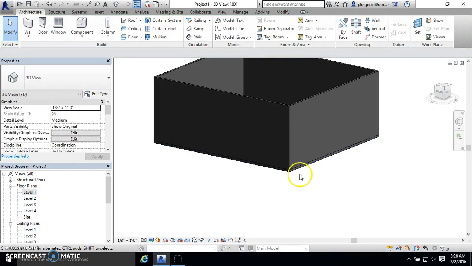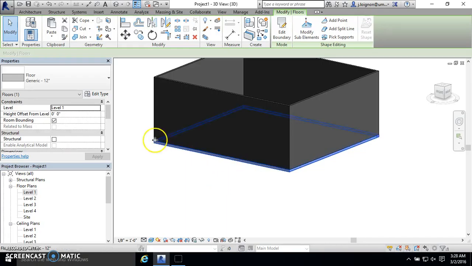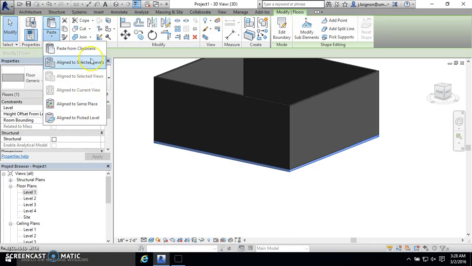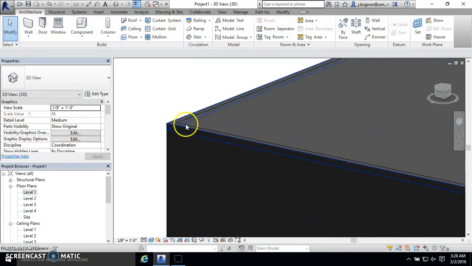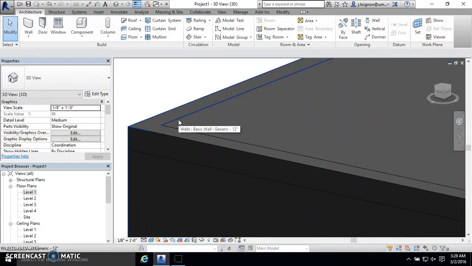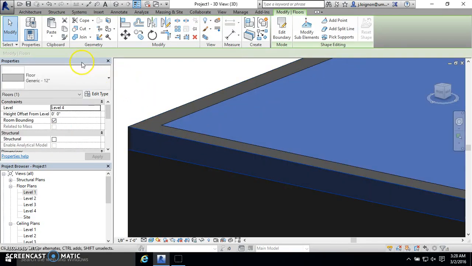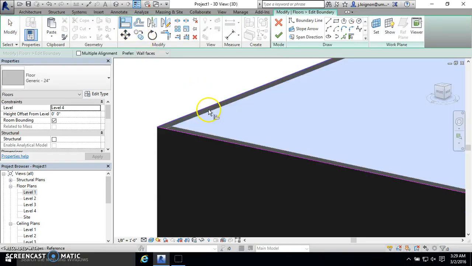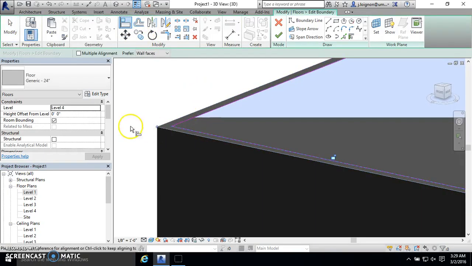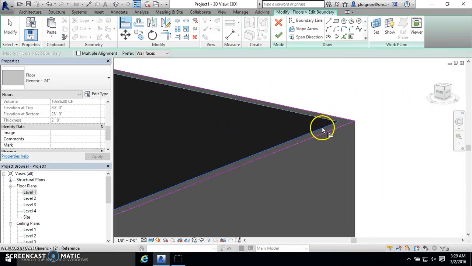So if I have a flat roof, in most cases I usually just use a floor. So in this instance, I can see I have this floor. I'm going to copy and just paste it to a selected level, and level 4 is my roof level. So I'm just going to do the level 4, and now that I copied that floor, I'm going to make it a thicker floor, and I'm actually going to edit its type, edit its profile, so I can bring it within the building.